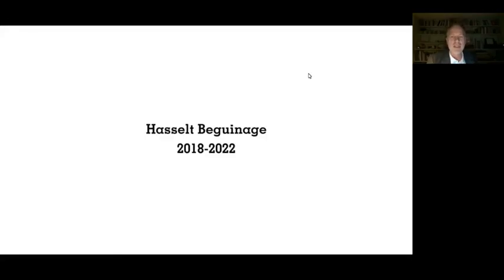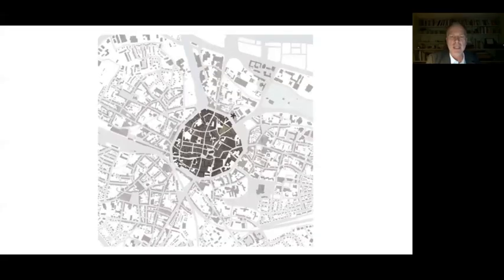So this is a live project that we're doing with Bovenbouw Architecture in Belgium. It's the conversion of a historic beguinage, which is like almshouses that were for women to live in the centre of town, but secluded from society. And it's to convert the site into a public park and a new architecture faculty for the local university.